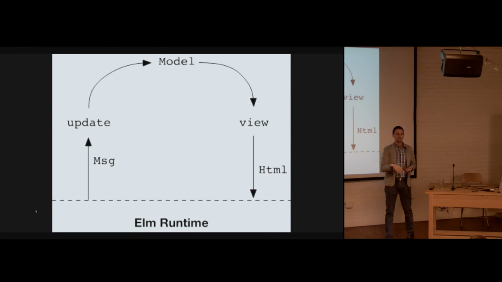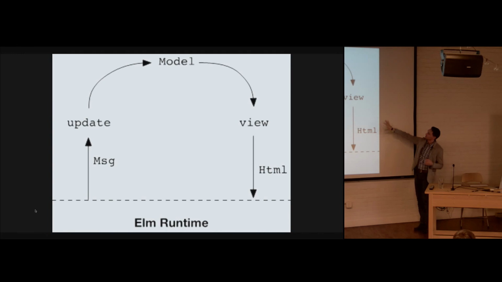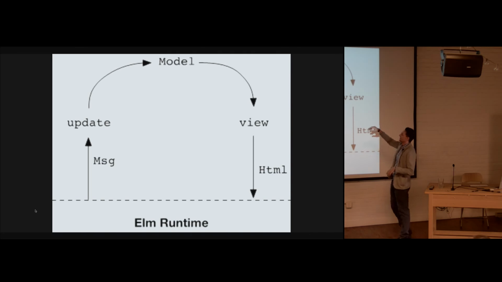So within that, you're in charge of pretty much all this stuff up here, right? You're in charge of defining your message. What messages do you want your application or your program to be able to release? You have your update function. How do you want to respond to the update messages that you receive? How do you want to change your model? How do you want to change your view? So your view takes in your model, and based on the state of your model, your view is going to change, right? And then your view will, again, spit out some HTML.